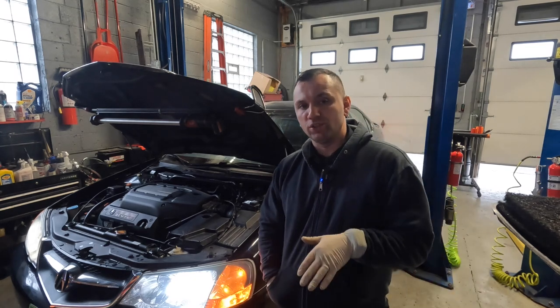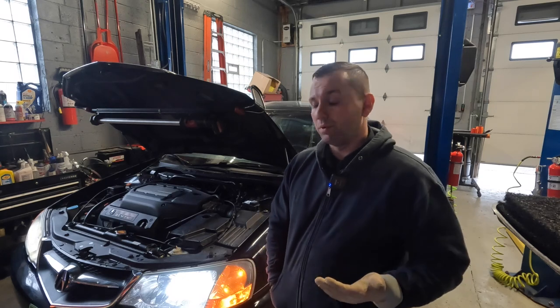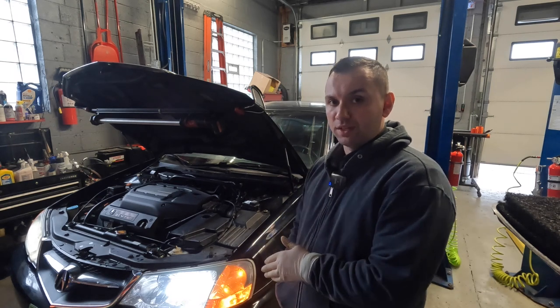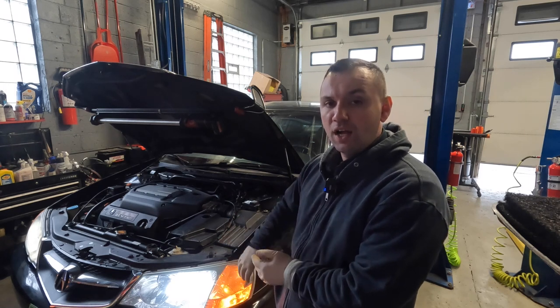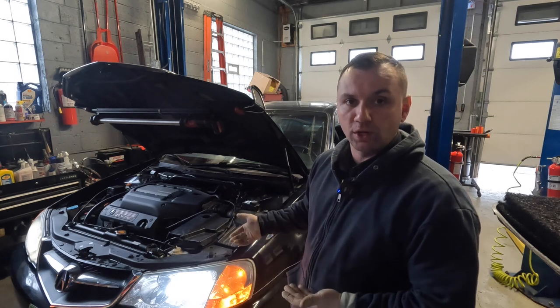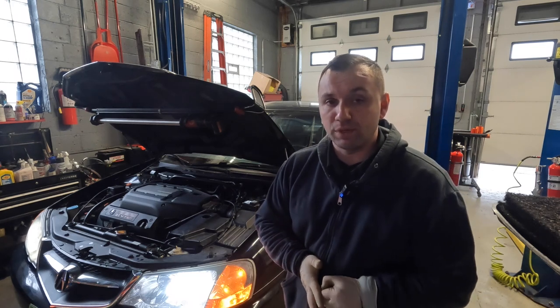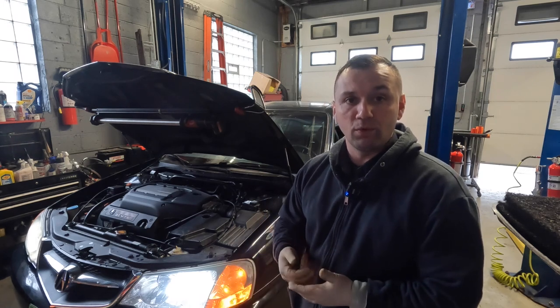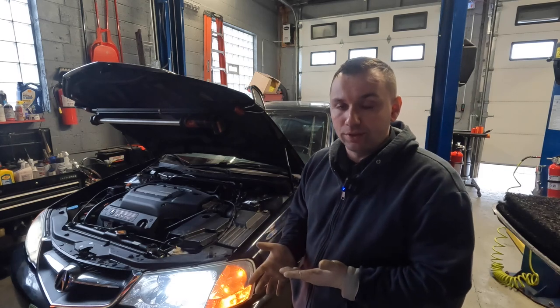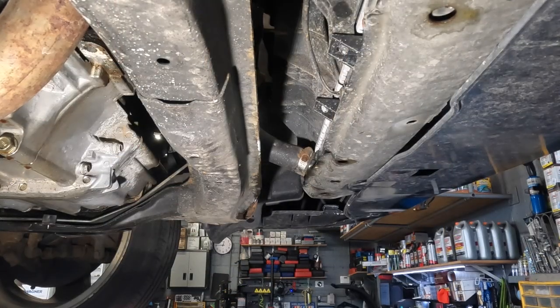Now that we have everything bled out and cleaned as much of the system as we could to give this car the best chance, we're just letting it run. The car has been on for about an hour and I'm going to be running it for about another five or six hours to get maximum time on the cleaner and try to clear out as much as I can. Then I'll repeat the process again. After I complete my hours on this flush, I'll do the same thing — the lower radiator hose comes off, flush with water, tighten it back up, fill with water and another round of cleaner, run it for more hours, then drain it out.